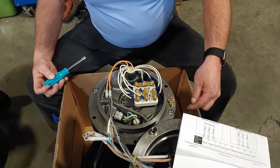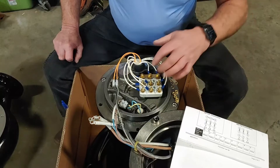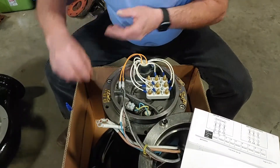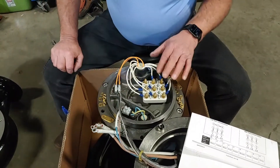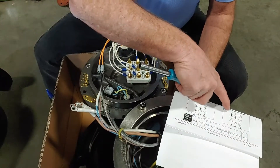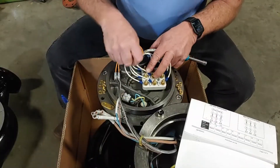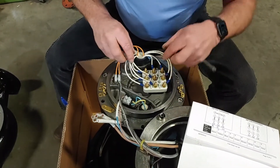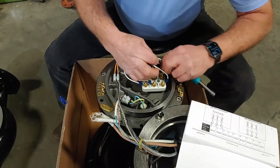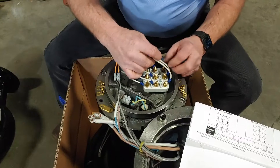We have washers there so we've got to watch out for those. I'm going to break this connection here and get rid of these strips. So we have all our strips removed now, all our washers, and we're down to where the connections are made. Now what I'm going to do is put 7 and 4 together, so I'm taking my 7 and 4. Then I'm going to have 8 and 5. Then I'm going to have 9 and 6 — those are there.